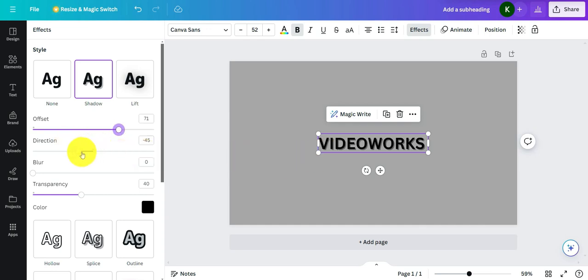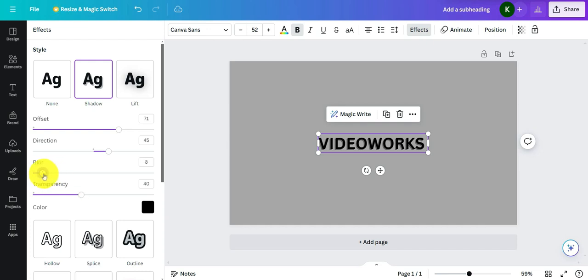So here my shadow is in center right now. Now it is in the right, and now it is at the top. Let's make it toward the left hand side. There you go. Now we can blur it also if you want to, but I don't want to blur it.